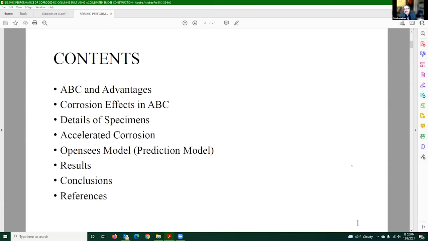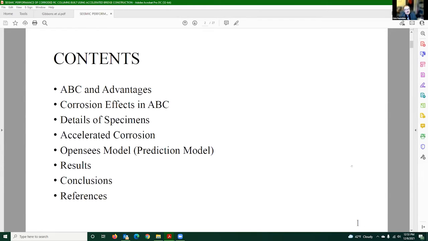And then in the early morning session, you remember Xian Ming presented that not only are we going to do experiments, but we need prediction models for corrosion. So here we have a very special model that we're working on with OpenSees, which is an open source code for earthquake engineering and seismic performance of structures. Since we couldn't do the experiments, we tried to see if we can model these effects of corrosion on the seismic performance.